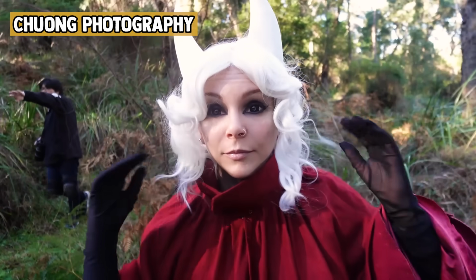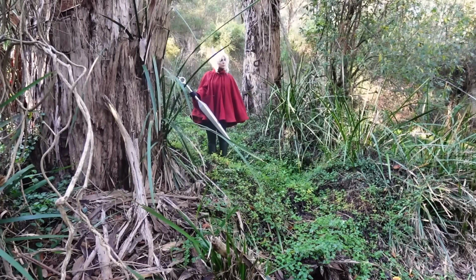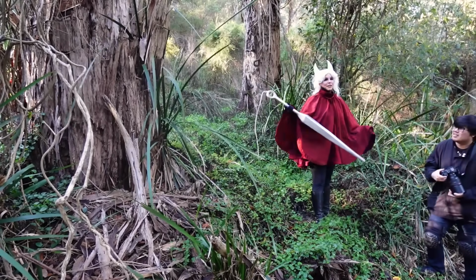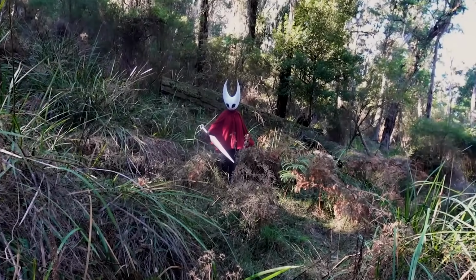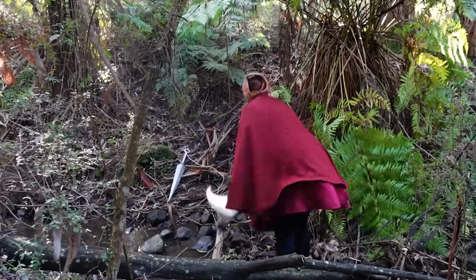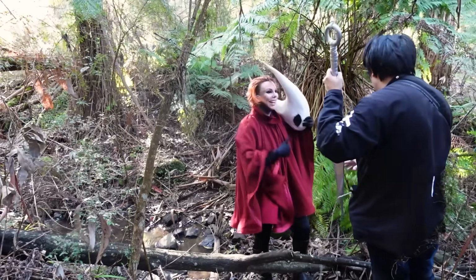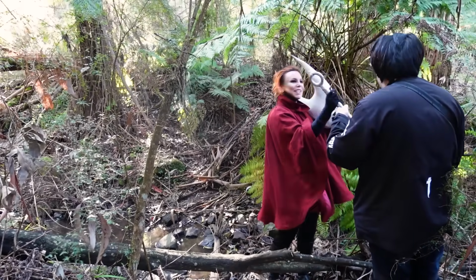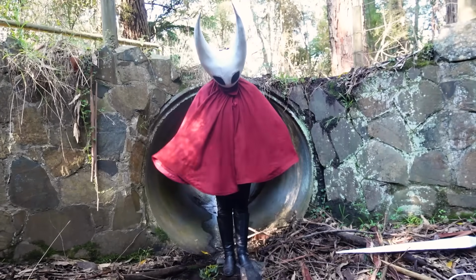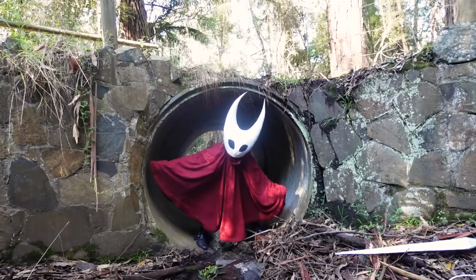Chuong Photography joined me for a photo shoot, and yes, I threw together these little horns because I couldn't leave well enough alone, and I wanted a couple of shots showing my face. But it really is the mask and overall silhouette of this costume that makes it. Those long white horns, that silver sword, and that delicious deep red just pops so nicely against those green glady backgrounds. It was absolutely worth clambering through the undergrowth and into storm pipes.